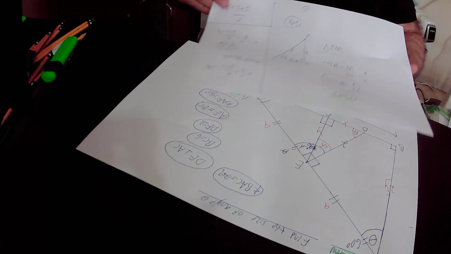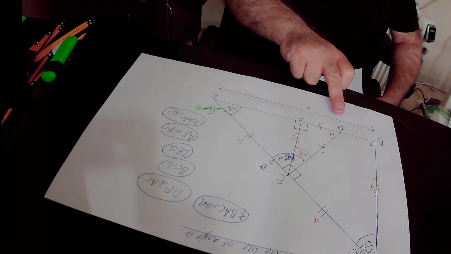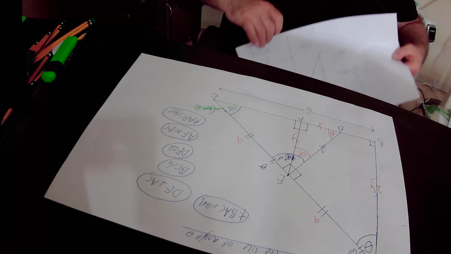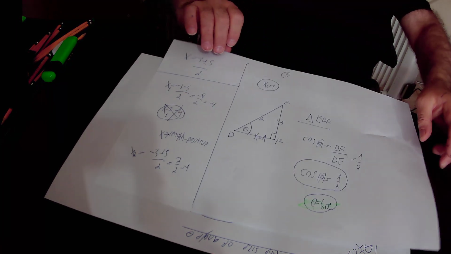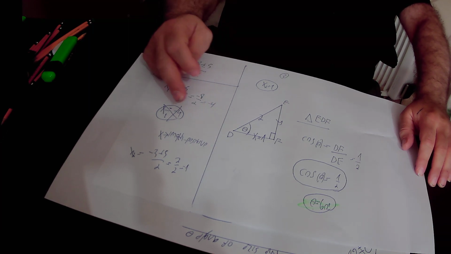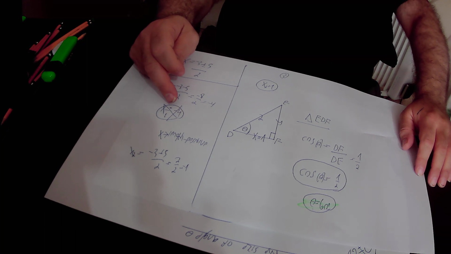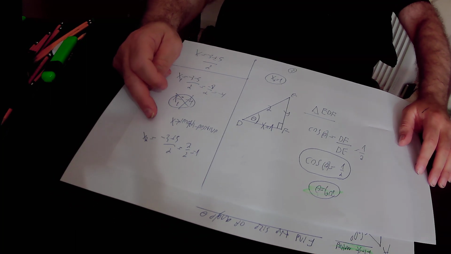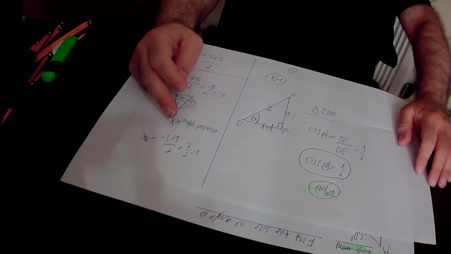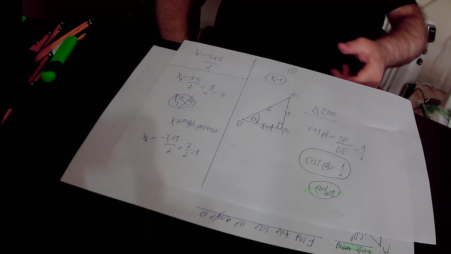But because of the fact that x is a length, it is the length of side DF of triangle EDF, it must be a positive number. It cannot be a negative number. X is a length, therefore it must be a positive number. So we cancel this solution. We have to remove the second solution, that x2 equals minus 3 plus 5 over 2. Minus 3 plus 5 is 2, and 2 over 2 is 1. So we found out that x equals 1.